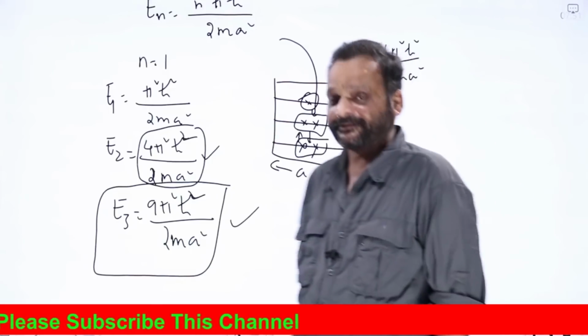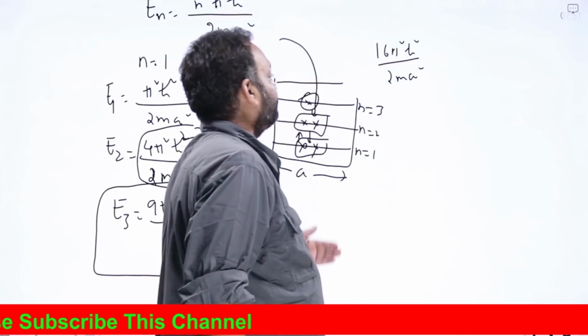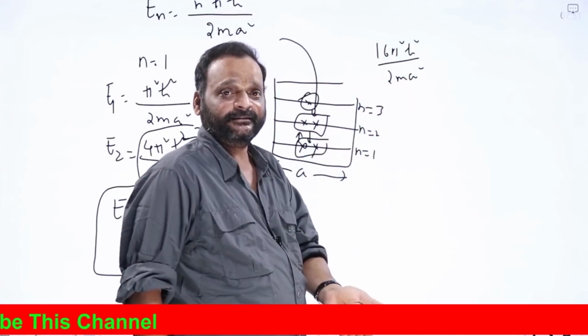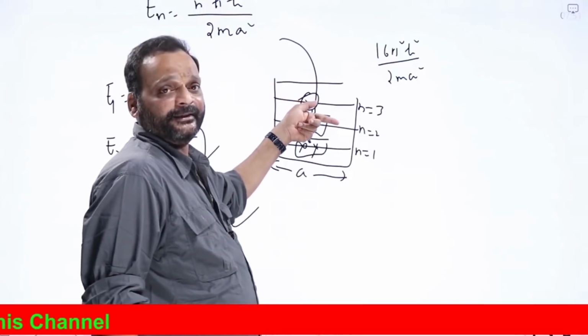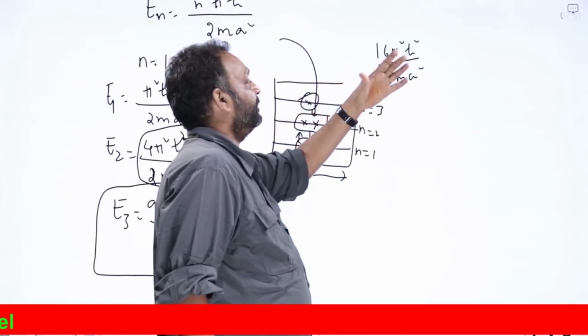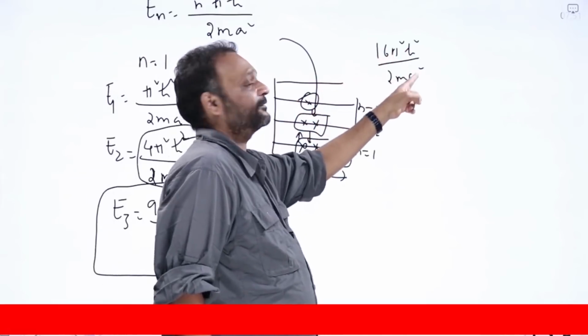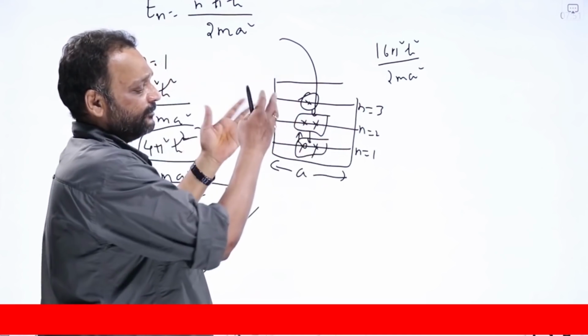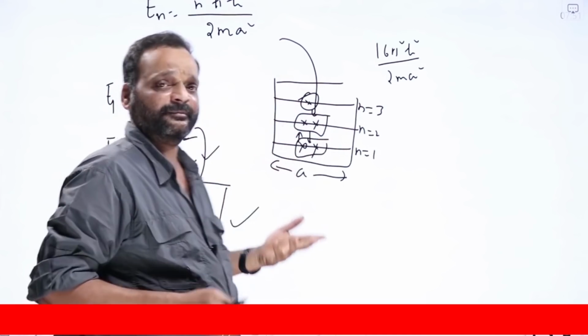Okay, a question comes like this: how many electrons will be found with energy 16 pi square h bar square by 2m a square? There are only 5 particles. Only 3 levels will be occupied. So the highest energy itself is 9 pi square. So for 16, there won't be any electron with 16 pi square h bar square by 2m a square. Like this we can ourselves modify the question. That's how we can prepare for the exam.